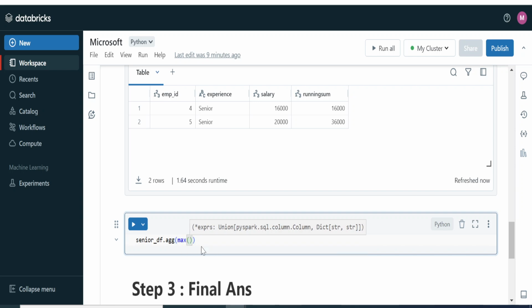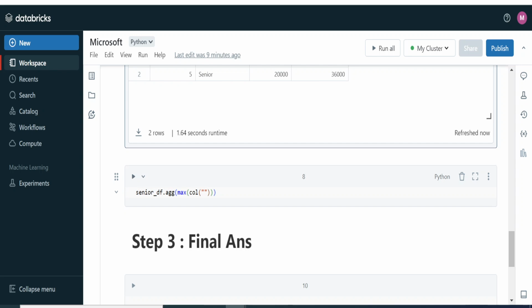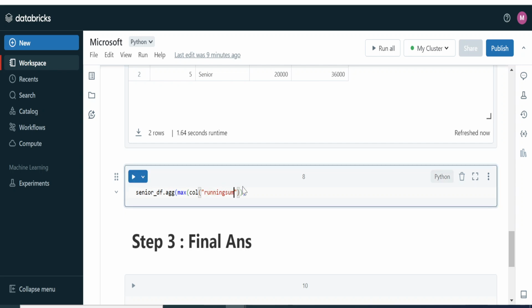max of column, we will copy running sum. Let me give dot alias as max running sum.